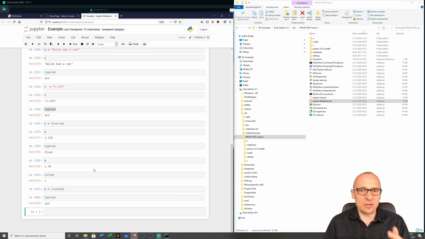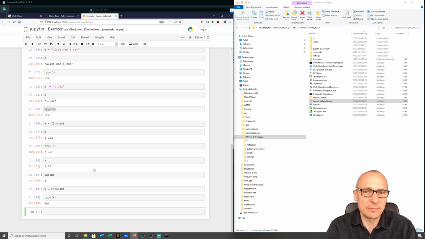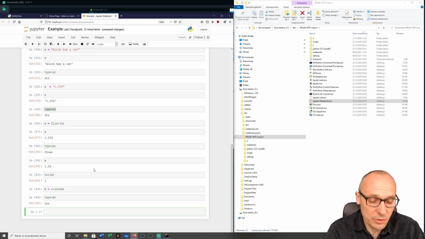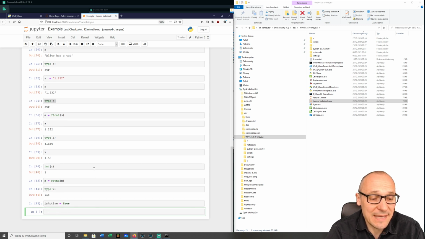So we have integer, floating point, strings, and the fourth type of the simple variables is Boolean. It's bool, it's true or false. For example, is active. You should name Boolean variables this way. Is active. It should answer some questions. Yeah, is active?